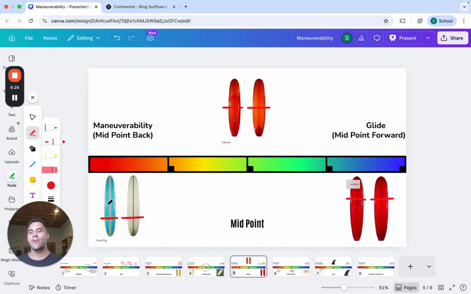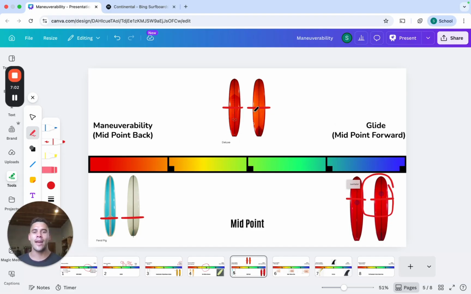Now these pig boards, they go much slower than the other longboards, and they really take exact proper positioning to activate them to really be surfing with flow. So they're a bit more for the advanced surfer, wouldn't recommend them. These midpoint forward boards are great, they're pretty stable, they'll glide really well, but when you want to turn that board or adjust the positioning, you have a lot of board up here in the top part of that board, which is a lot of swing weight, if that makes sense. Bit harder to turn a board with that midpoint forward.